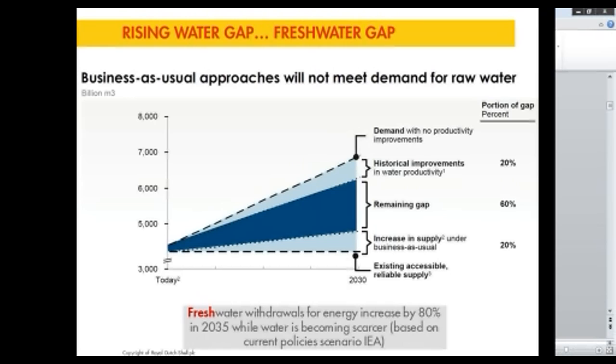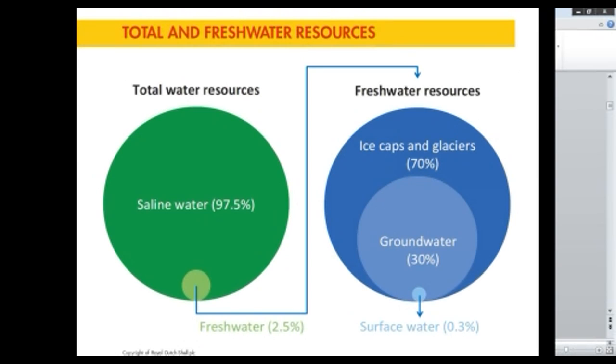If we go to the next slide, we see that there is indeed a freshwater issue, but it's important to realize that fresh water is only a small part of total water. The left part of this picture shows that 2.5% of total water is fresh, the rest is saline, and from this 2.5%, only 0.3% is what we see as fresh water, namely surface water, water that flows through rivers and is in lakes, etc. So 70% of the freshwater part of the pie is solid in ice caps and glaciers, 30% is in groundwater layers, and only 0.3% in river basin runoffs.